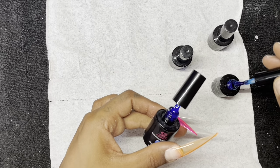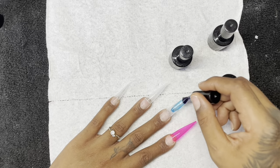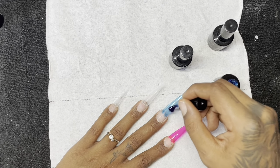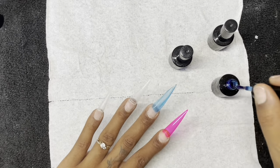It came with two different blues, and I wasn't sure which blue I wanted to use. So what I did was paint a tip each blue color and then decide which one I wanted to use from there. Whichever one I didn't want to use, I wiped it off and I put the next color on that tip.